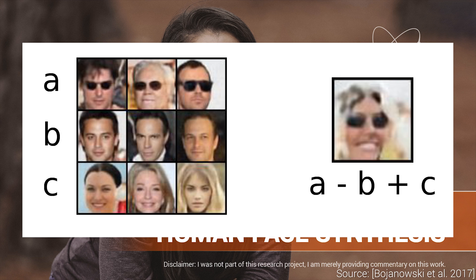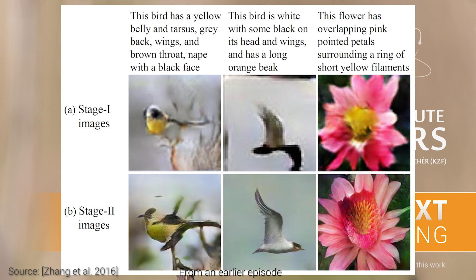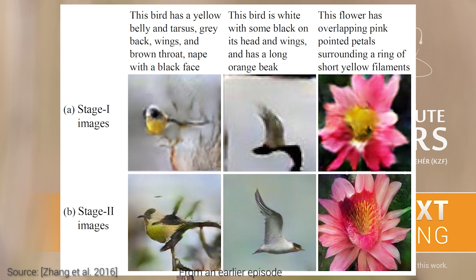Make sure to have a look at the paper in the video description. Now, before we go, we shall address the elephant in the room — these images are tiny. Our seasoned fellow scholars know that for generative adversarial networks, there are plenty of works on how to synthesize high-resolution images with more details. This means that this is a piece of work that opens up exciting new horizons, but it is not to be measured against the tenth follow-up work on top of a more established line of research. Two Minute Papers will be here for you to keep you updated on the progress, which is, as we know, staggeringly quick in machine learning research.